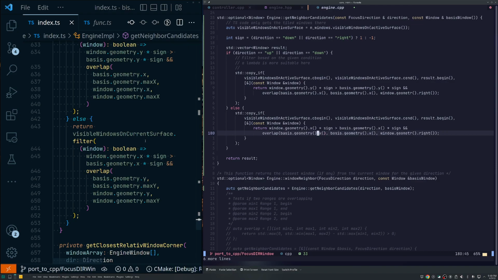Instead of that, you can have y, comma, basis the geometry.max y they are doing. Wait, what was it? So they need a max x. Okay, so they have tried to optimize it further. I don't know why they have it this way.